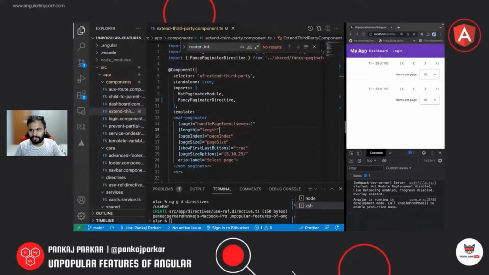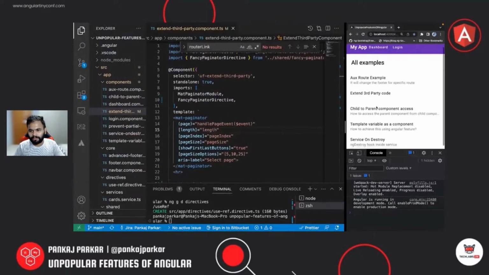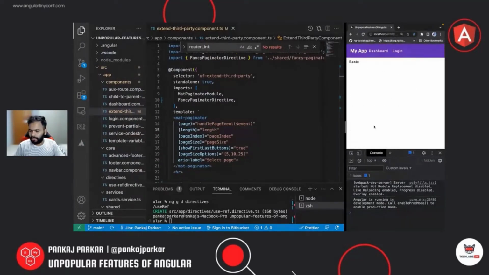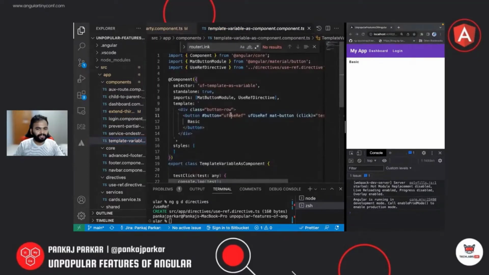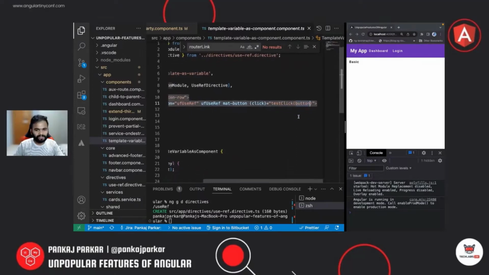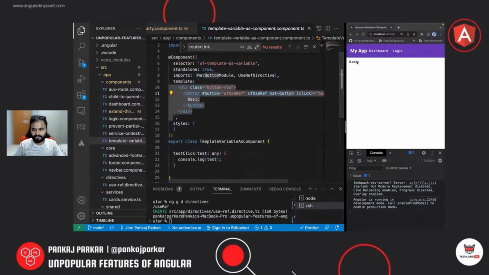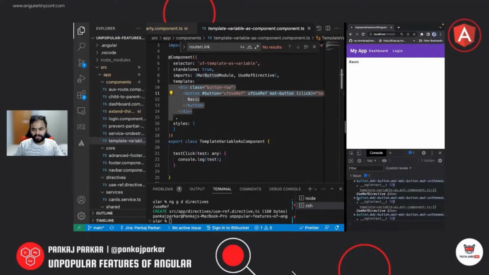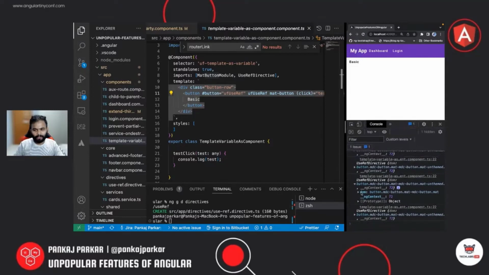Let's go back to the dashboard, and I'm clicking on this link. So mainly, if we go to the component code template, okay, so template variable, we use useRef as a directive. When we click on the DOM, we get button. Okay, so let's see what's exactly inside the button. When I click on it, can you see the button is now having a DOM property?